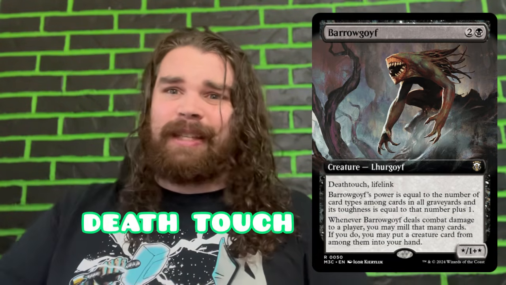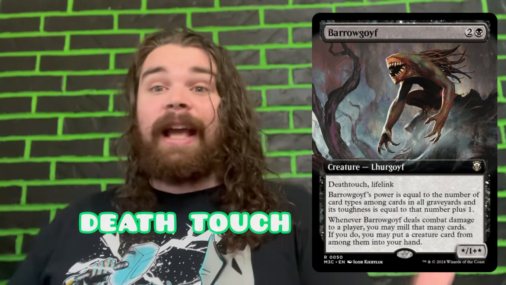The other one is a mill Termagoyf. So this one's really good at milling. Not only does it have menace, it also has lifelink, and it will return a card that we mill to our hand, which is very powerful, as long as it's a creature, right? So that's going to be very good.